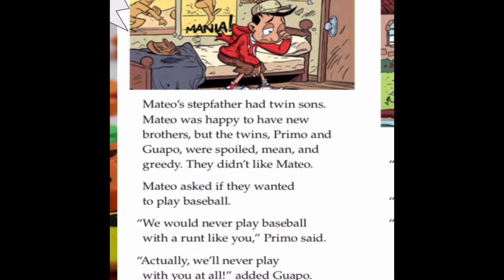So as you see in the illustration, it shows that Mateo is sitting on his bed crying. And so although it's not showing the confrontation between the 2 boys and Mateo, it's still showing his emotions after the boys said what they said to him. So of course that made him sad. And of course it made him want to isolate himself and be by himself and cry to himself.